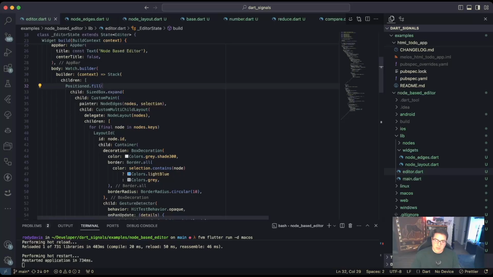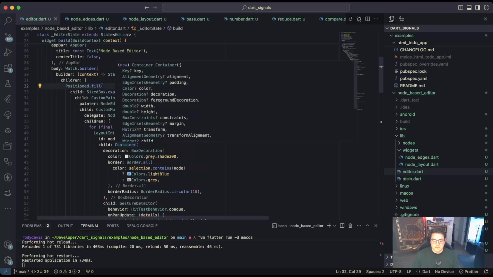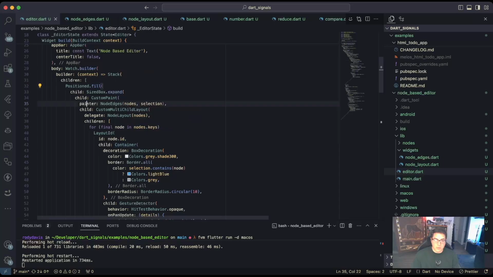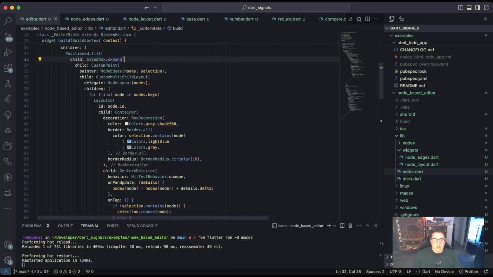But it gives a build scope some superpowers. First of all, it still reacts to changes like theme and text theme and color scheme changing, or media, inherited widgets all changing inside the context. But second of all, it can listen for any Signal subscriptions, which can be dynamic. They don't have to be called at a top level. And it'll automatically dispose of them when the widget is done rendering.